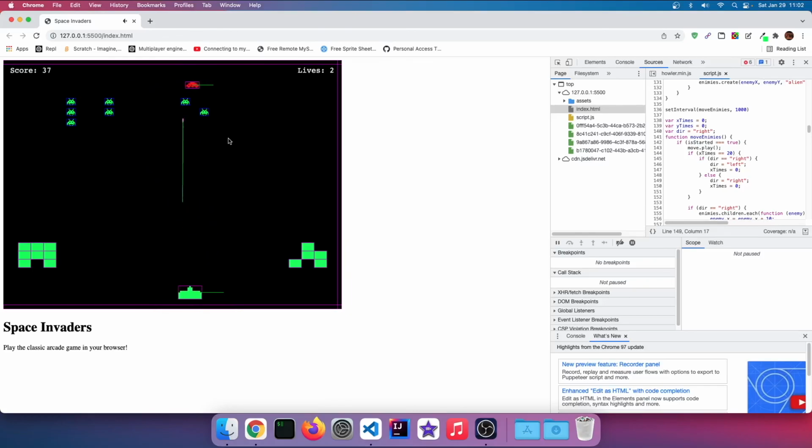See, the saucers get so much harder because they fire so much faster. Like look at that, just go all over the place.